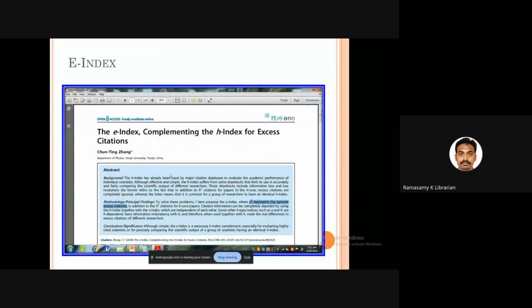Good. Now, there is another index, a beautiful index called the E index. I told you when your H index is 3, even if you have only 9 citations, that is more than sufficient: 3 for the first paper, 3 for the second paper, 3 for the third paper. But if you have 100 citations, that means you have 91 excess citations. This particular E index talks about how, using the excess citations, we can find out which authors are better when they have almost equal H index. This index was proposed by Zhang long before.